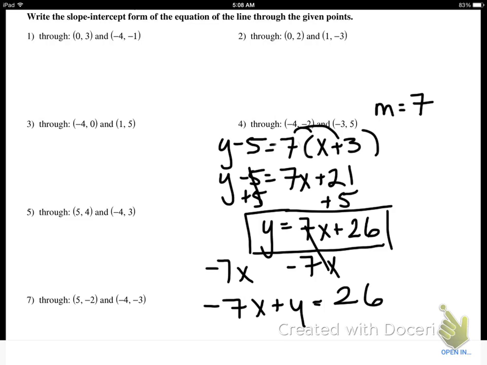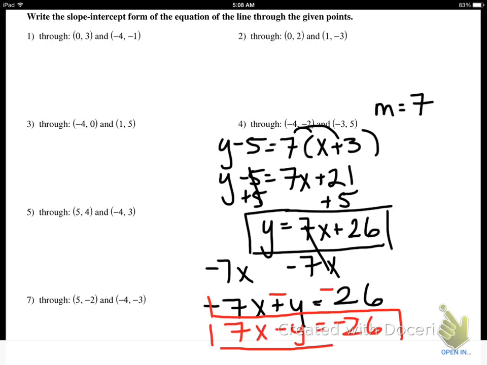And some of you are going, oh my gosh, Mrs. C, no. You can't have a negative x. You're right. I can't have a negative x. I'm supposed to change those signs. I'll make you positive, I'll make you negative, and I'll make you negative. And then that will be my proper standard form. It'll be a 7x minus y equals a negative 26. And that would be proper standard form. That would be both forms that you could use.